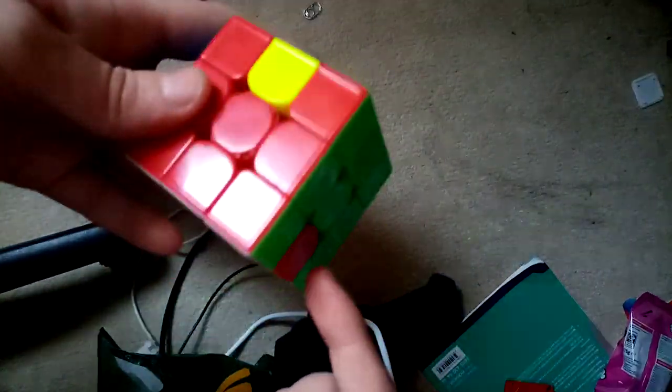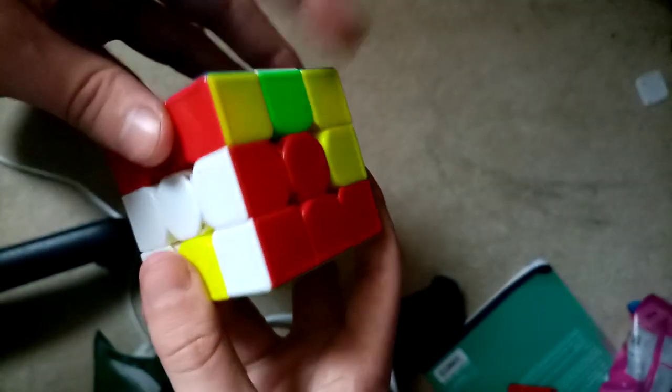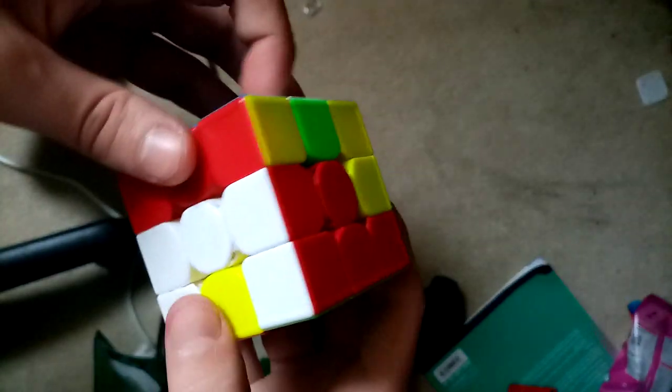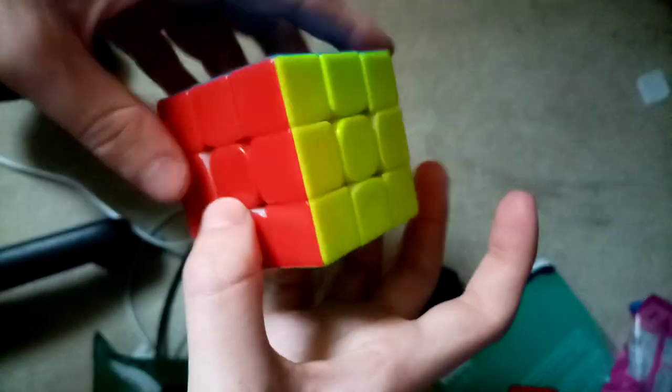And so if we look at it here, the pieces are here, well, here. And so that means we got a pretty easy comm like that. So yeah. Okay, so for this sticker, for both of these cases, I rotate to that angle to just do the easy comms.